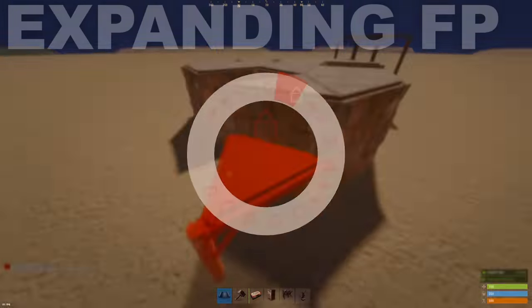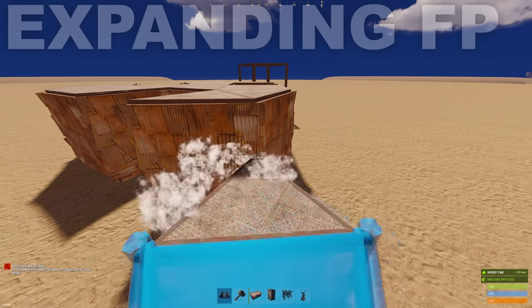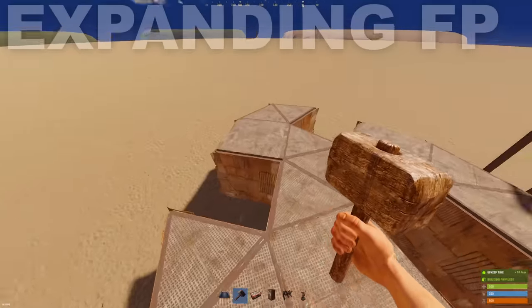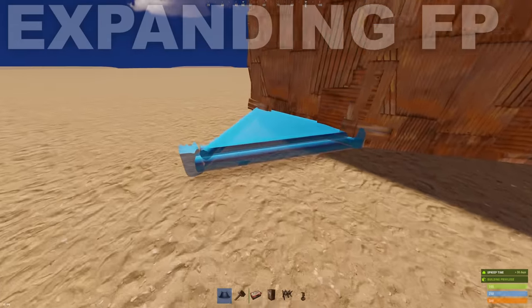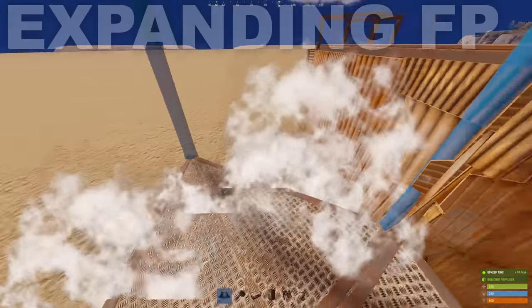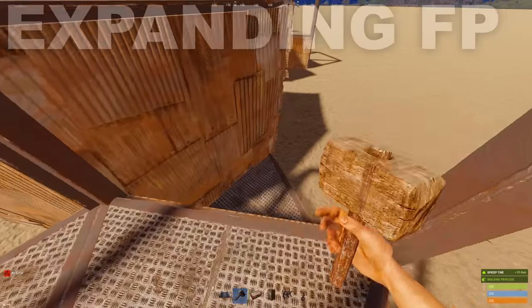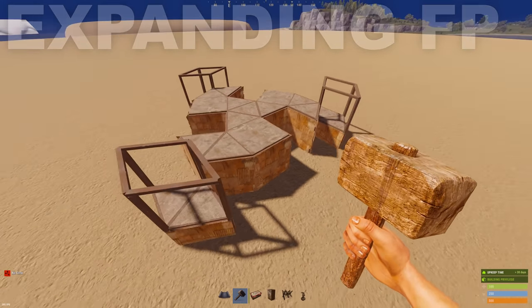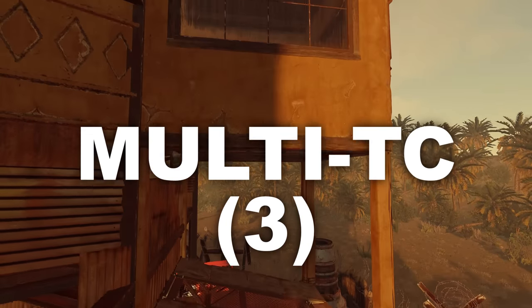Then coming out, we're going to do this portion here that helps with our roof. Couple of raised triangles just like that, and they will decay unless you add those frames. We're doing those now because they won't be placeable after the multi-TC is down, so get that out the way first. And that's our footprint expanded. That's pretty much all the foundations that are part of main base.